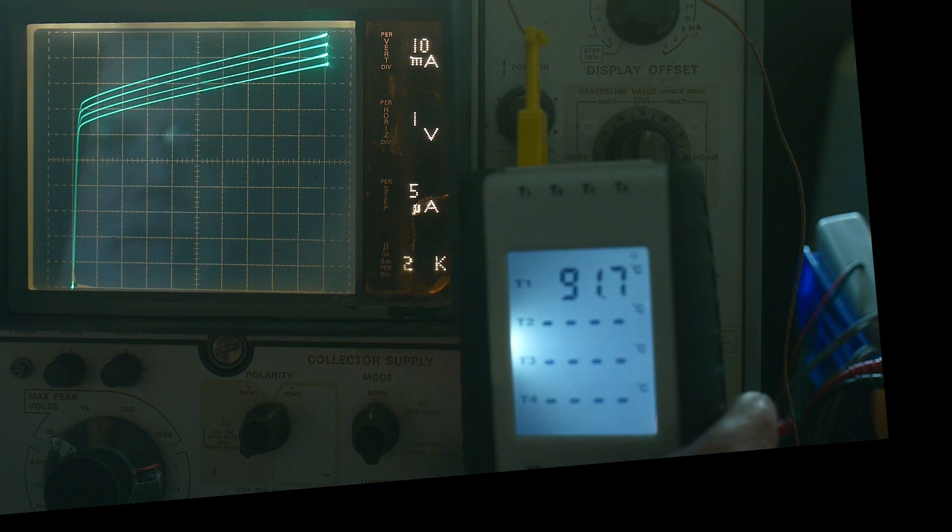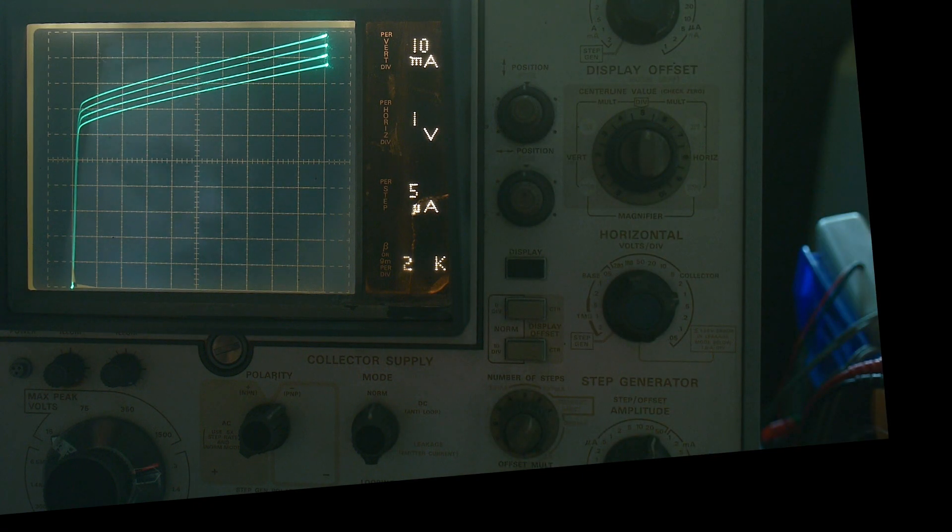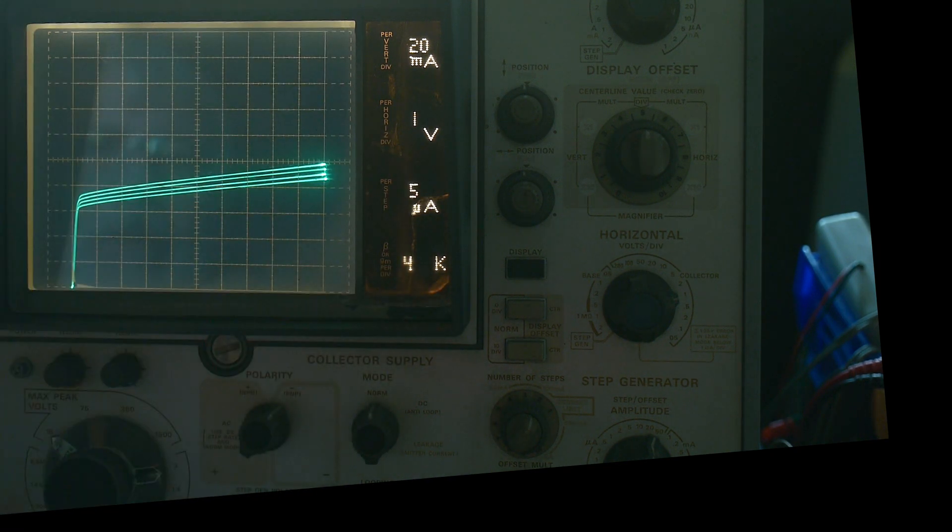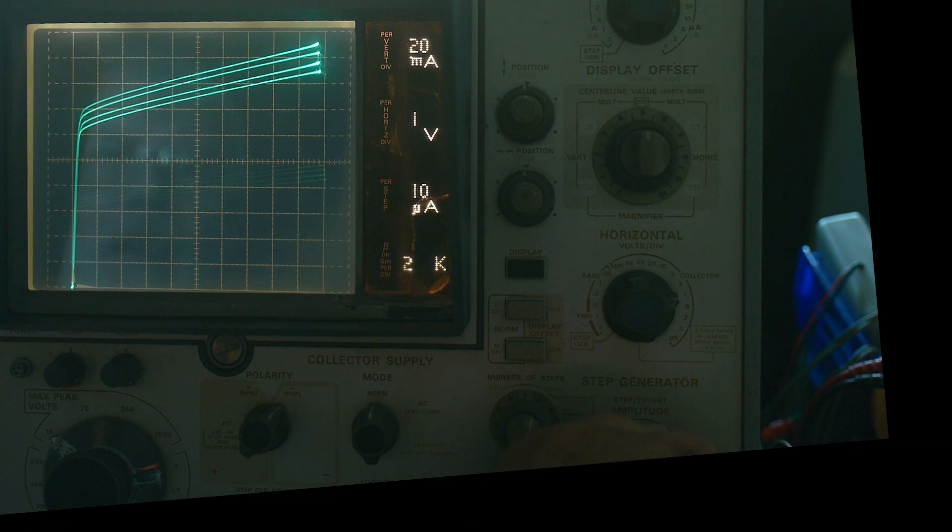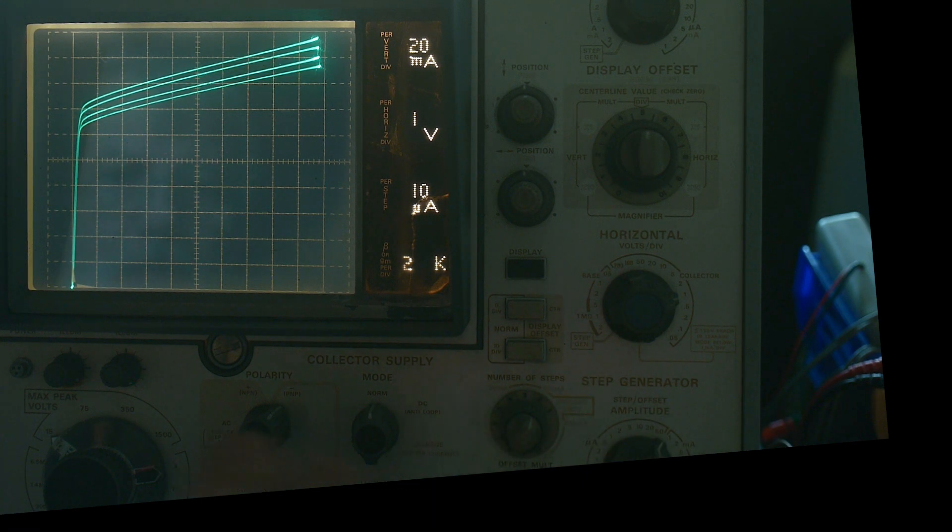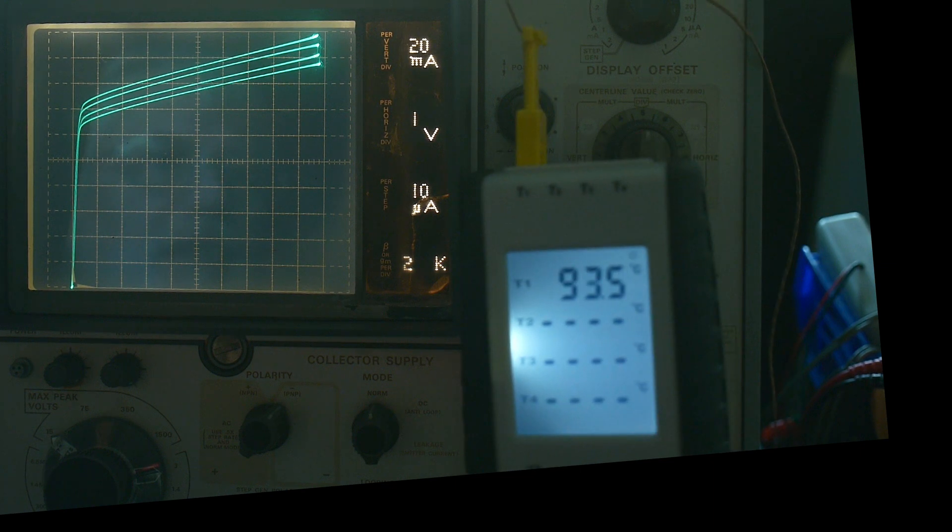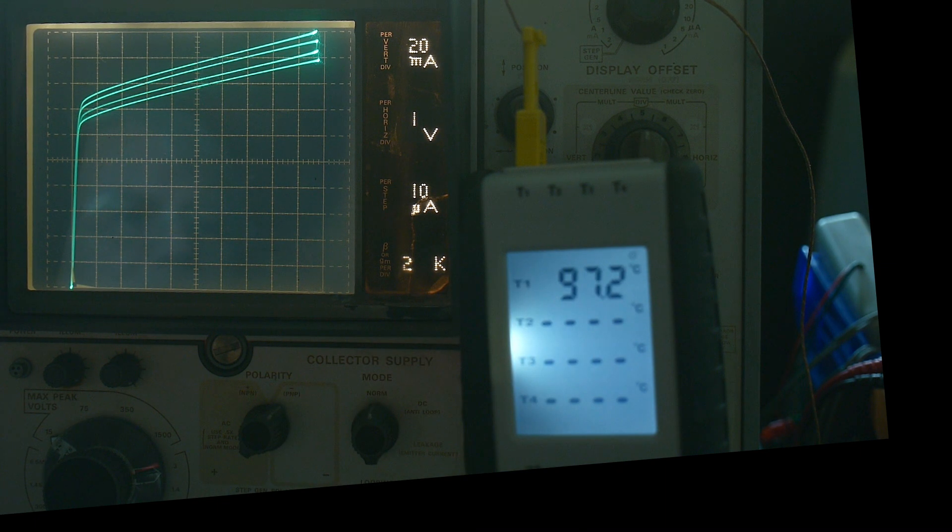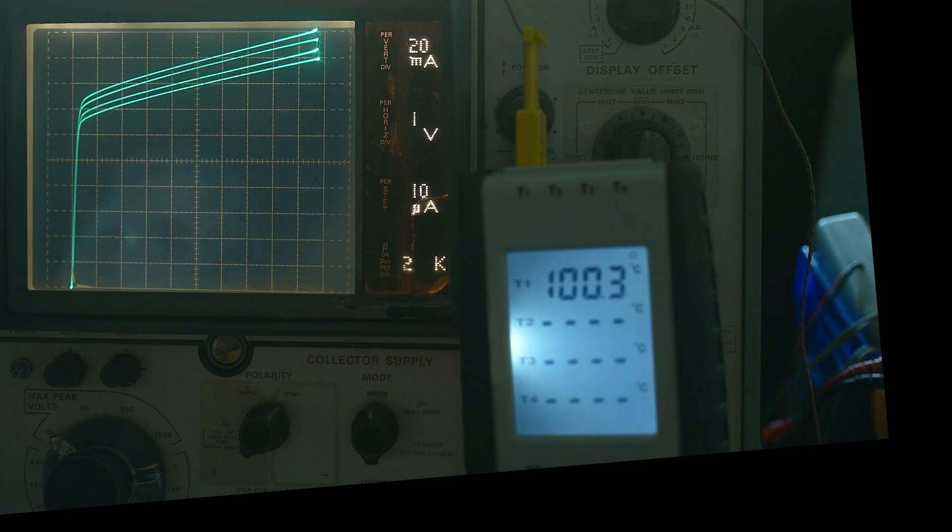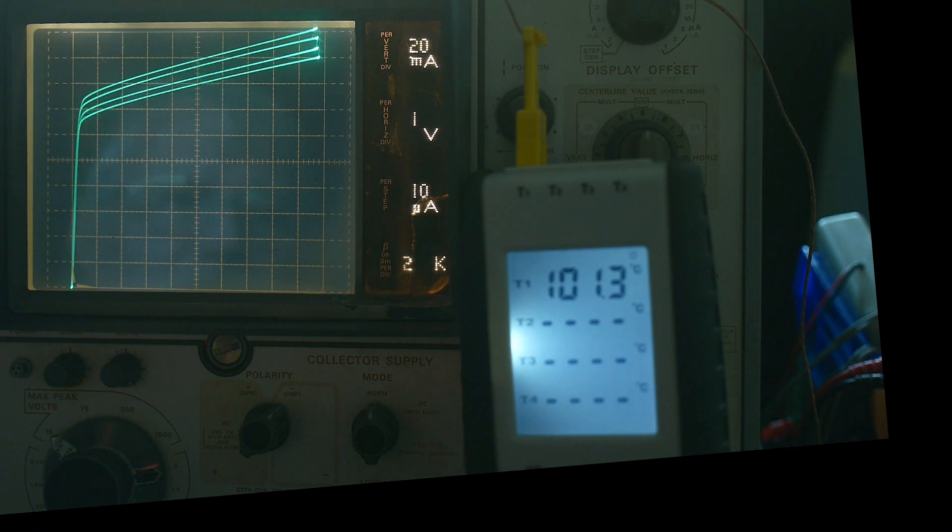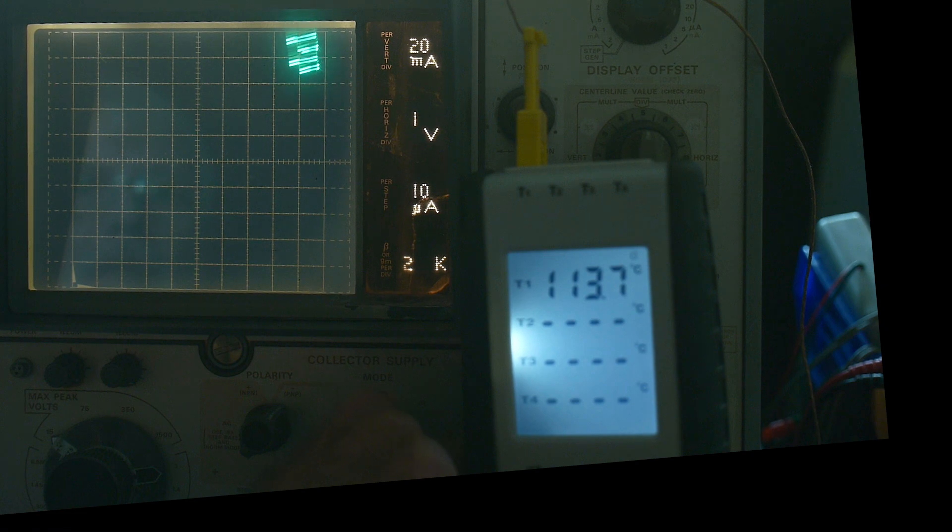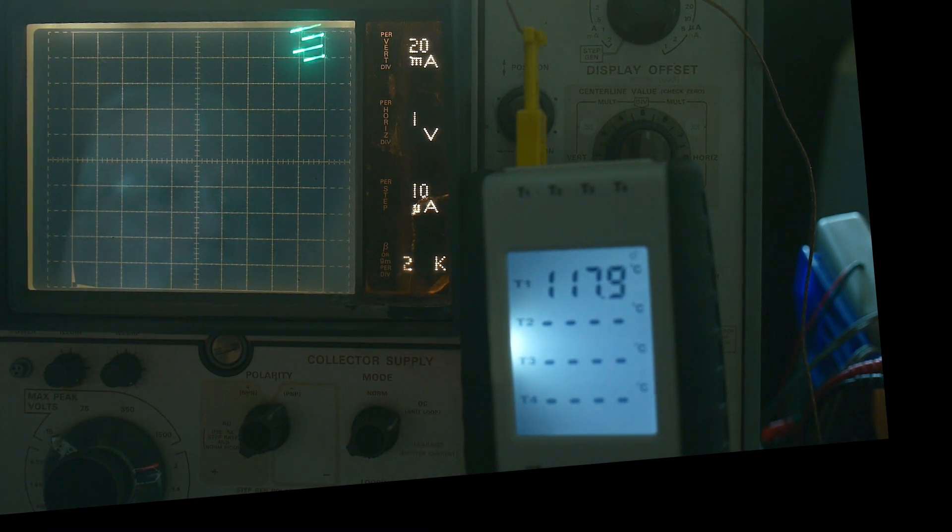Let's see if we can't take it up to two amps and see what happens. So I need this out of the way here. Okay, let's change our scale so that two amps, 200 milliamps will be at the top, and at 10 volts that's two watts. Alright, so we can change our, there we go. And let's see what the temperature is doing here, it should start getting toasty. We're still sweeping back and forth so we're not staying up there constantly, but I just want to see how bad it's going to get before we do anything else. 100, yes it's going to start getting toasty up there. And if we go to DC, I bet you this will really start to run away. Yeah, 120, so I wouldn't want to go above 120. Okay, so we're going to take it down.